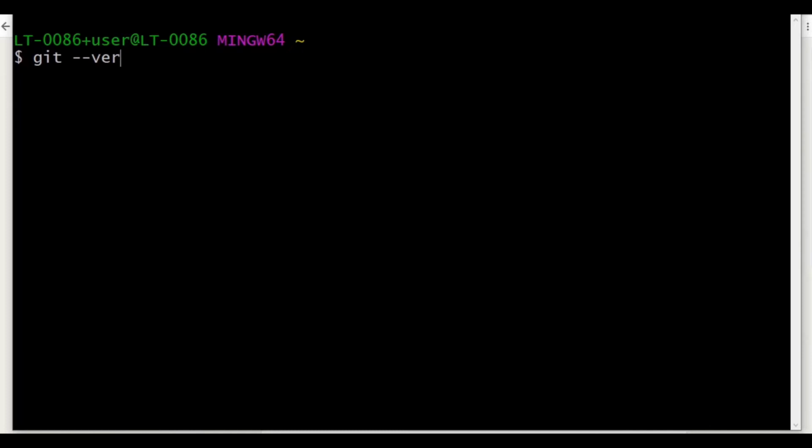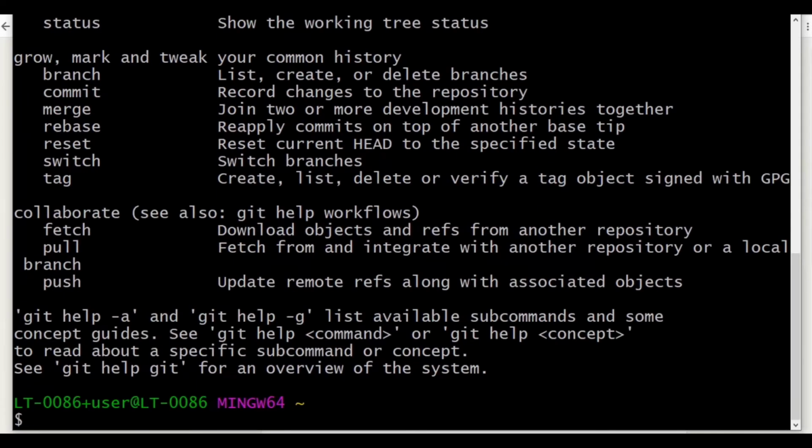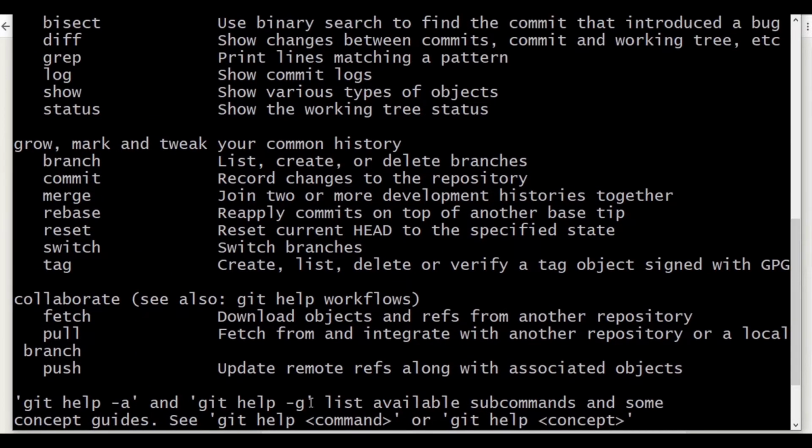To check the version of the installed Git on your PC, type git --version. So the latest version available today, 2.29.1, is installed. To explore some other general options, you can type git help and it will provide you with a list of options. In our next lab session, we will use the console to commit, create repositories, push and pull, and perform other actions from a local PC.